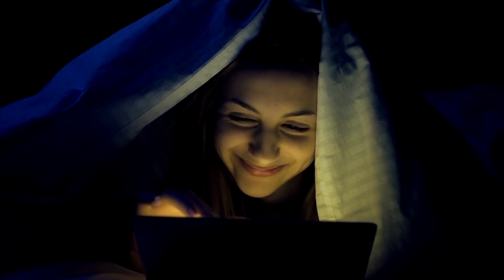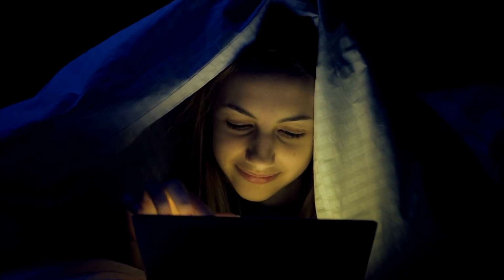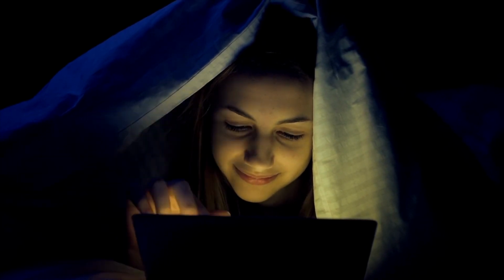Your bedroom should be quiet and dark. We know that light-emitting devices are a stimulus to stay awake, so if you are having trouble sleeping, we don't recommend using iPads before you go to bed. Use a paper book or a Kindle or something that doesn't emit light. As a general tip, the bedroom we think is for sleeping, so we don't encourage people to eat in bed, do their work in bed, watch television in bed, and do lots of other things in bed. Of course, if you can sleep fine while doing those things, that's absolutely fine. But if you are having difficulty sleeping, you need to avoid them.